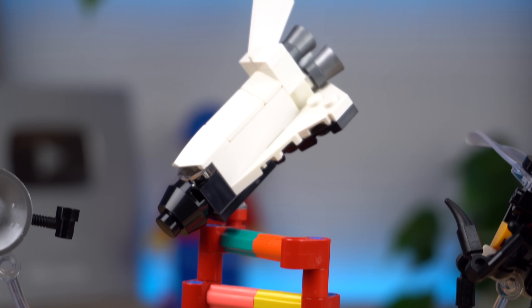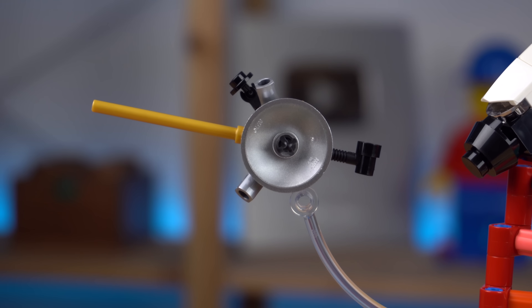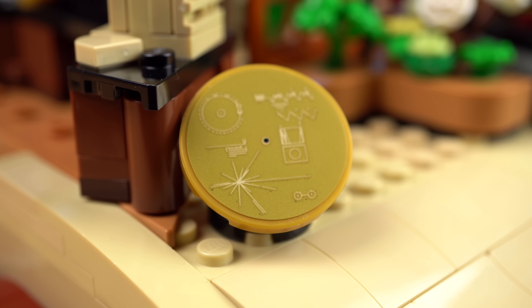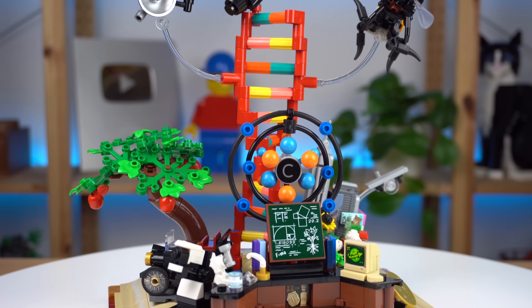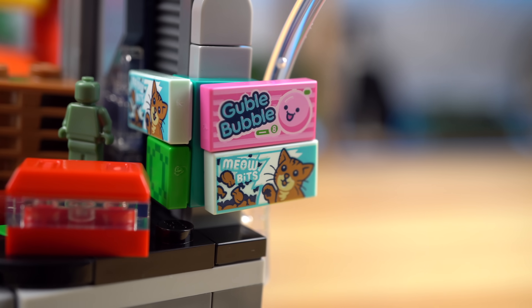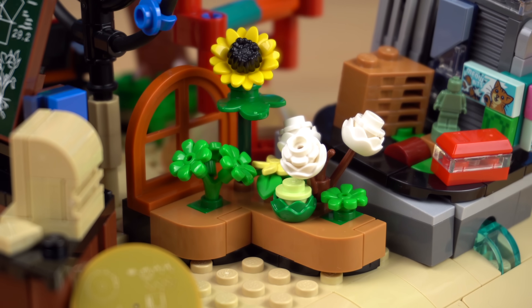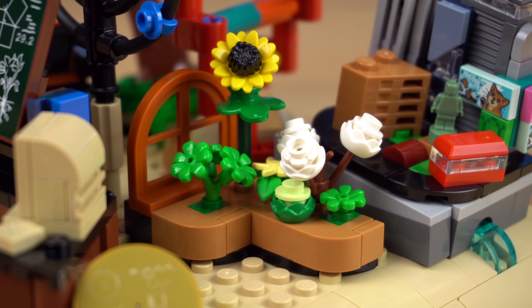The space shuttle up there is easily recognizable, but the NASA Voyager probe not so much — sent out to fly by Saturn and Jupiter and still going after that, carrying the famous golden disks, also referenced down here. An intricate build of a bumblebee can also be seen, highlighted for its importance to the world's ecosystem. There's also a bit of a city in the corner with some odd choices for tiles, maybe a London bus and an airplane up in the air.